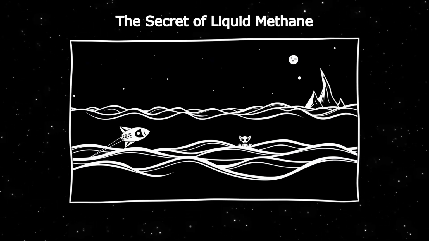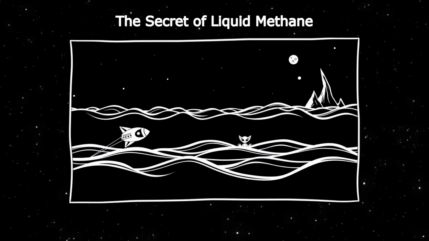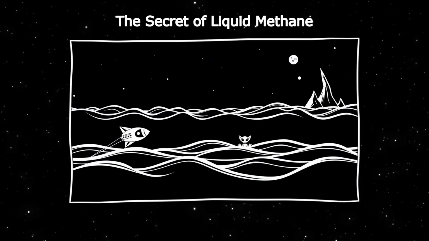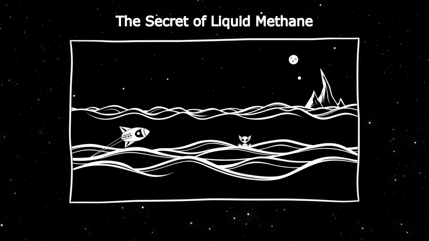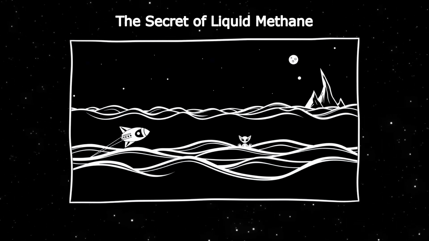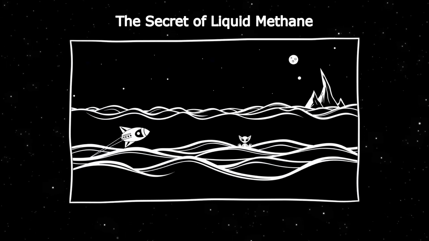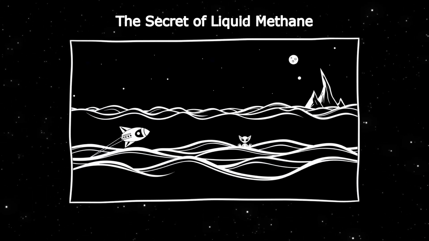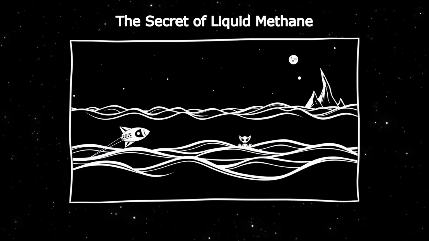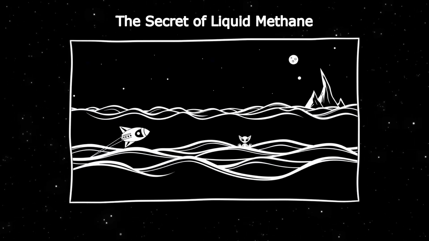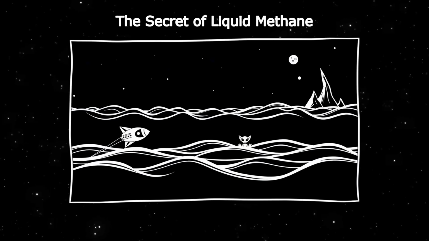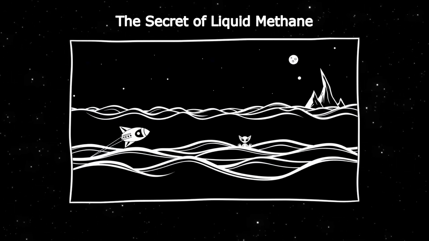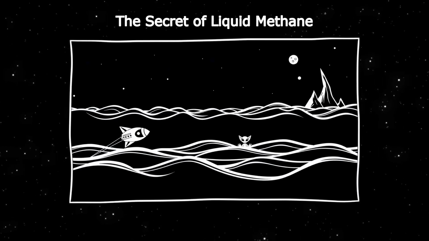Beyond Titan, scientists turn their attention to other celestial bodies within our solar system, such as Enceladus, another moon of Saturn, and Europa, a moon of Jupiter. Enceladus has been found to have geysers that eject plumes of water vapor and organic compounds. The presence of these materials hints at the possibility of a subsurface ocean beneath its icy crust. In the case of Europa, researchers speculate about the existence of a salty ocean deep beneath its icy surface, which could harbor conditions conducive to life.